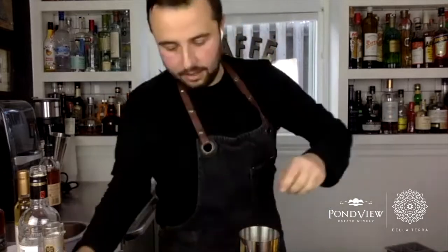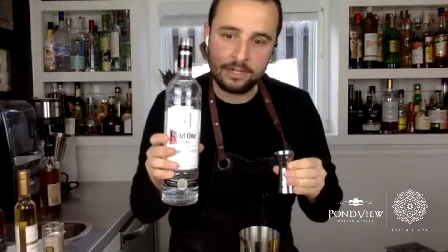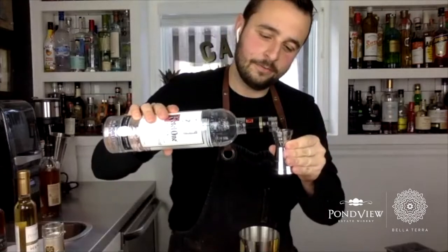The next drink we're going to do is a Cosmopolitan. Again, we're using ice wine in this drink instead of the traditional sweetener, which would be Curacao, triple sec, Cointreau, Grand Marnier — whichever orange liqueur is your choice. We're going to omit that in this cocktail today and use ice wine in its place, with a little bit of orange bitters just to help get that citrus flavor. The Cab Franc ice wine's red fruit notes parallel nicely with the cranberry juice we're going to add.